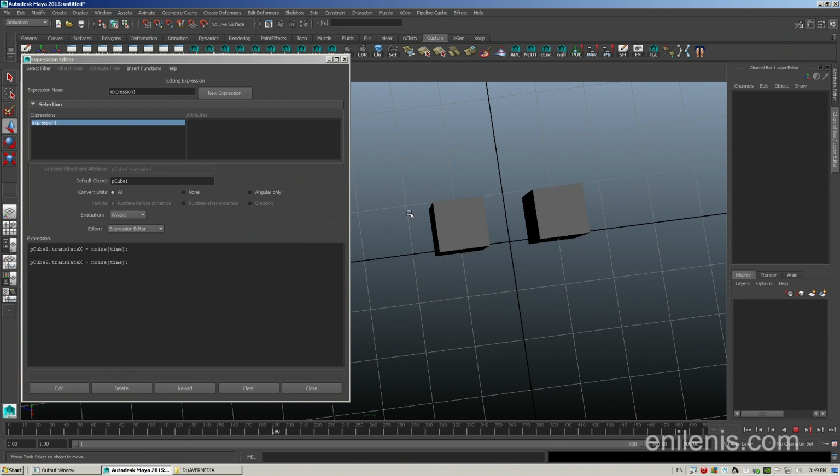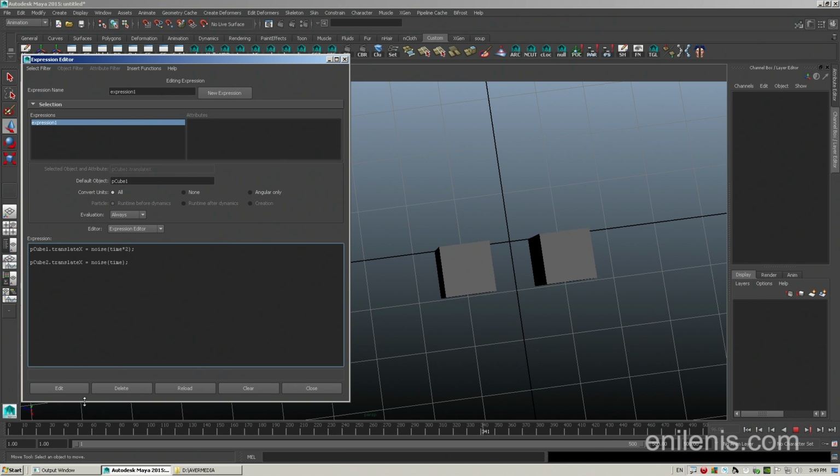Next, let's try to figure out how to manipulate the noise function to achieve different animation parameters. Time is related to speed, so if we multiply it by 2, then the obvious result is that the first cube will move twice as fast as the second one. And if we multiply by something smaller, let's say if we cut the time in half by multiplying by 0.5, then you will see that the cube all of a sudden will move at half speed. It will still cover the same distance, but a lot slower.